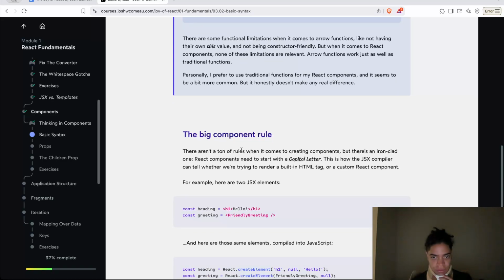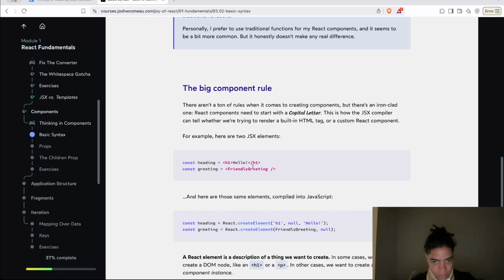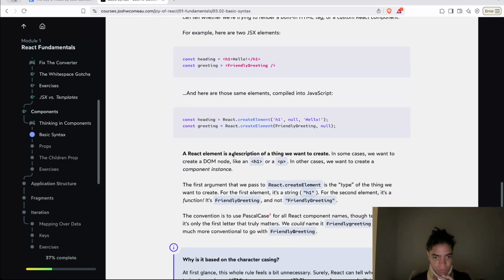That's one of the reasons why I prefer to go with the big component rule like this. There aren't a ton of rules when it comes to creating components, but there is an ironclad one: the React component name needs to start with a capital letter. Yeah, pretty much like this, right? The big component rule.